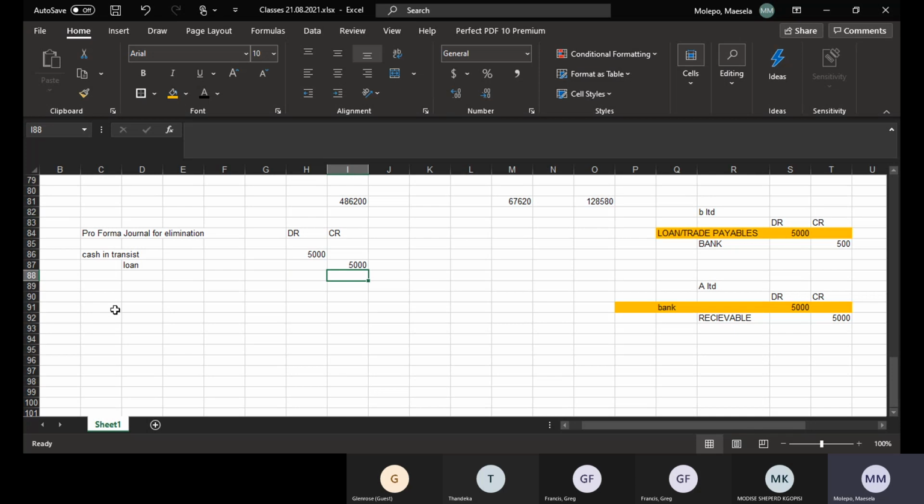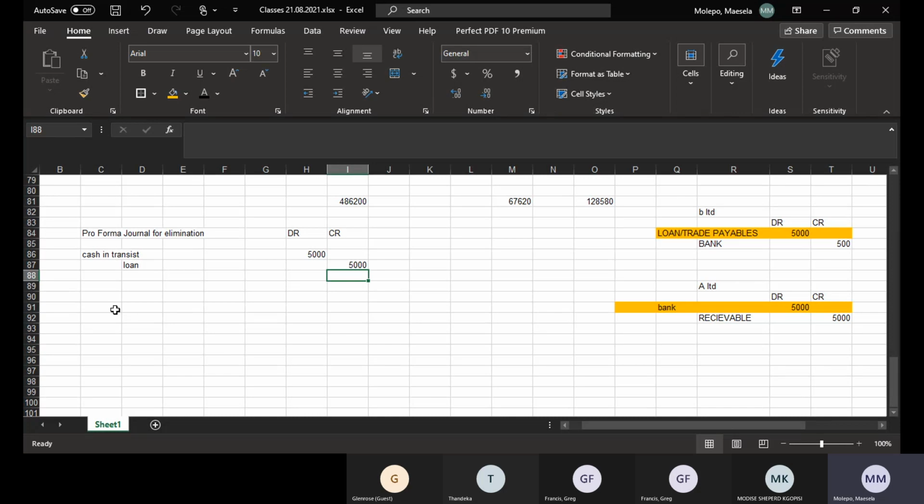Now, when you go to adjustment number 3, they say A Limited discounted 2,000 of the bills receivable from B Limited at the bank before the expiry date on 6 July. But when you check the bills payable in the pre-adjustment trial balance, we've got bills to be paid by B Limited, which is 10,000. So 10,000 was supposed to be paid to A. However, there was a discount of 2,000. So it means the 2,000 is discounted, it's written off. So the bills receivable is 8,000.